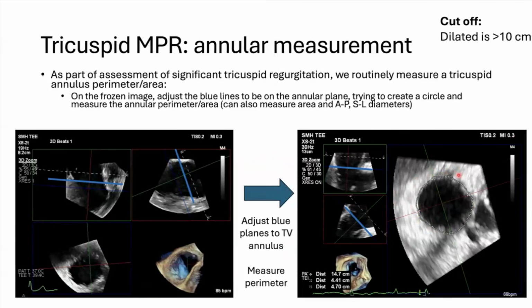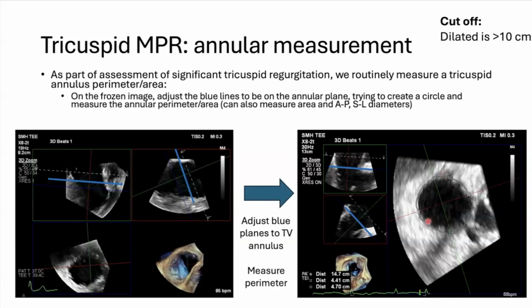You can trace it with area measurements to measure an area, and anything more than 10 centimeters squared is considered dilated. Or you can measure a perimeter, and we use that perimeter to calculate a perimeter-derived diameter. So when we replace tricuspid valves percutaneously, the valves are usually circular. The annulus is often not circular, it's oval. But when we replace the valve, it sort of stretches the annulus into a more circular shape. So if we conserved what that perimeter was, when we assumed it was a circle, that's the reason why we often measure perimeter.